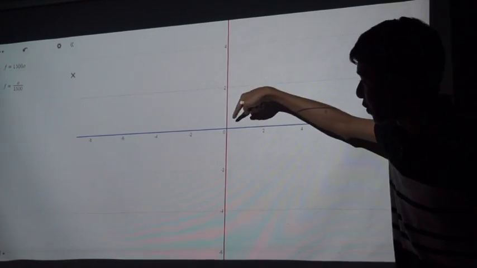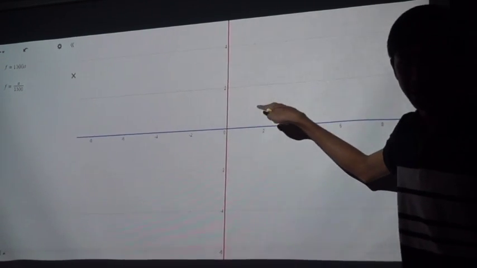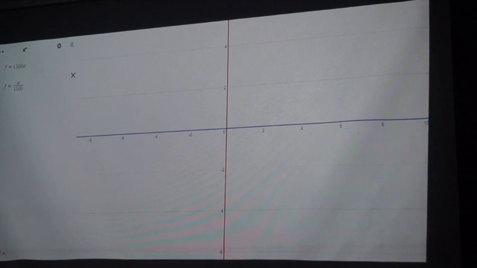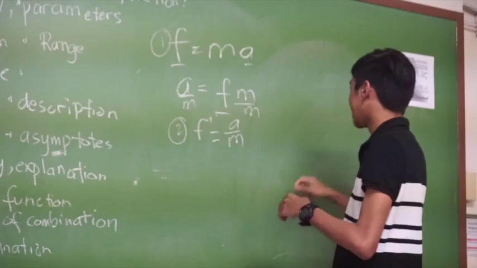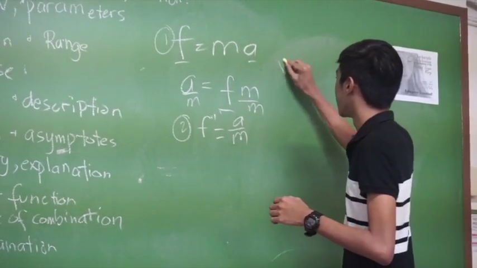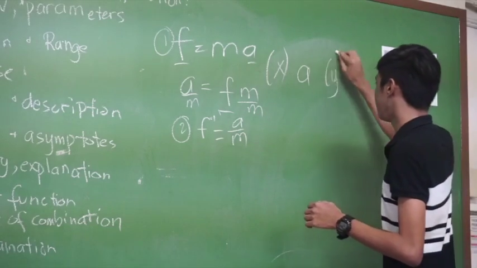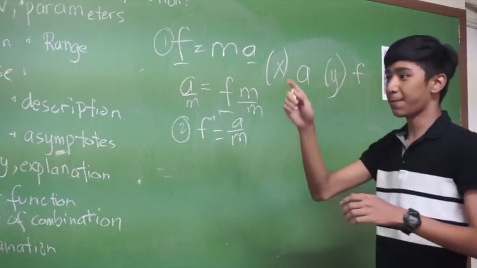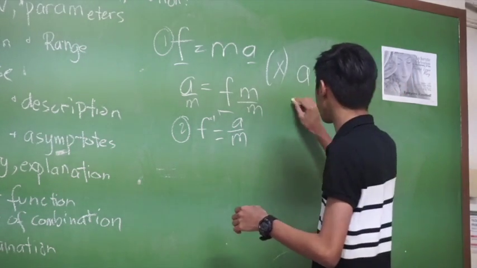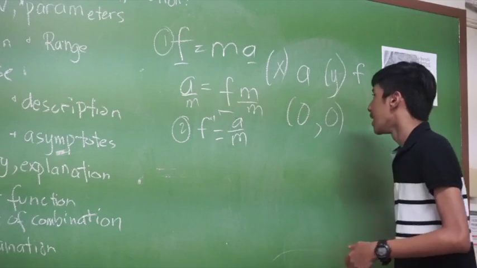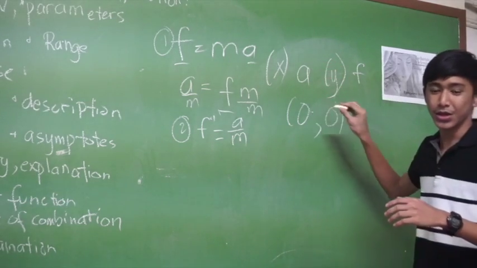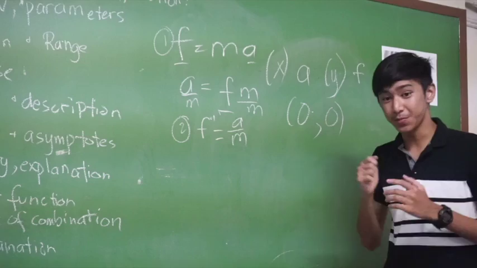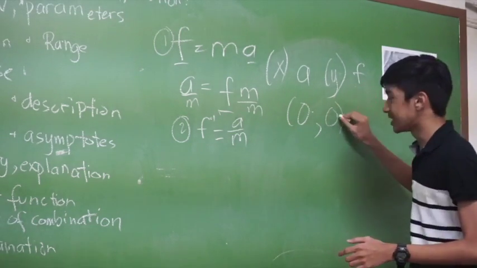So, you're also going to notice we have a point of intersection here at the point (0, 0), which is the origin. Now, why does it make sense that the point of intersection is at the origin? If we recall correctly, x is represented by acceleration, and the y here is the force. Now, if their point of intersection is (0, 0), then both of those values of acceleration and force are 0. Now, this makes sense because if the acceleration is equal to 0, then obviously the body is not moving, which means consequently that no force is acting on it, 0.